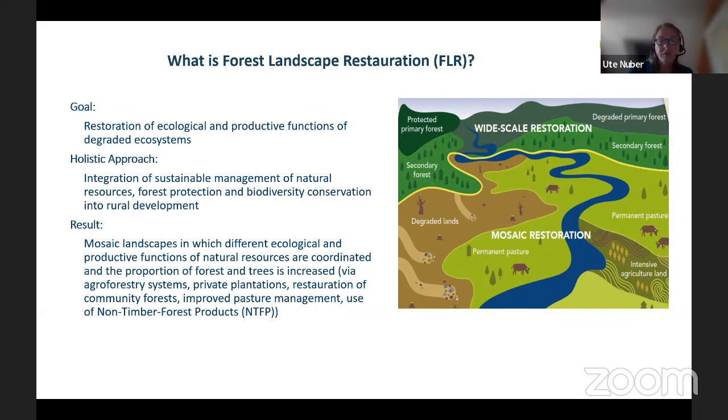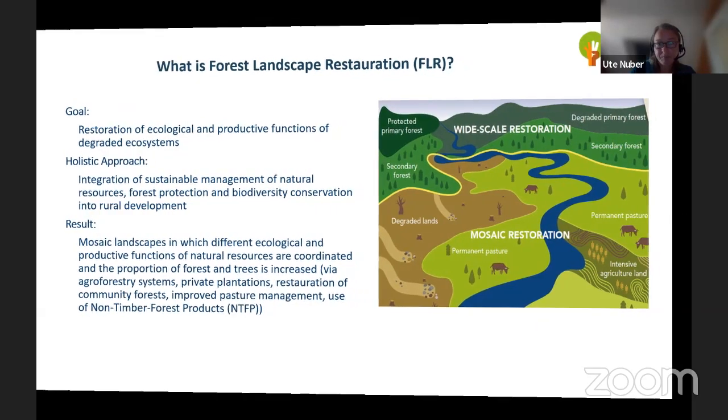But we are also talking about improved pasture management, so really working closely with the cattle keepers and finding solutions for them as well, because we can say in the north of Benin, the cattle are the biggest negative impact on land degradation. Next slide, please.